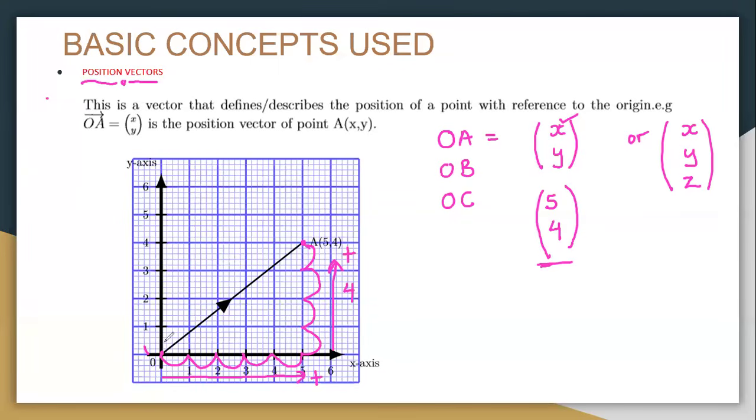But someone else may have decided to still reach the same point by moving like this, and then you move like this. Still you get the same answer as long as you know this will be along Y, and then you know that this will be along the X. So that one can as well read you, as long as you write X first and then you write Y second.